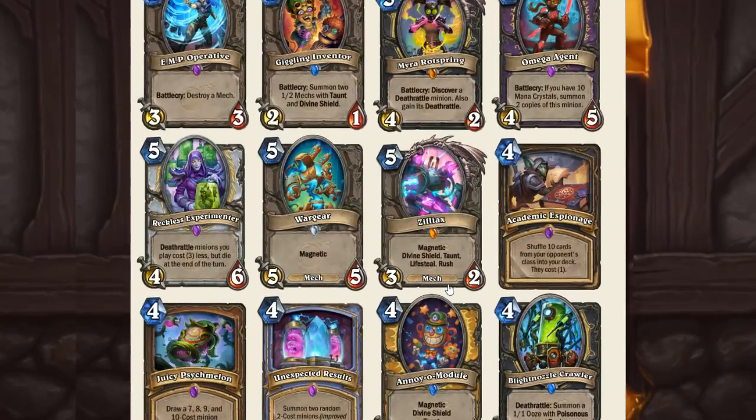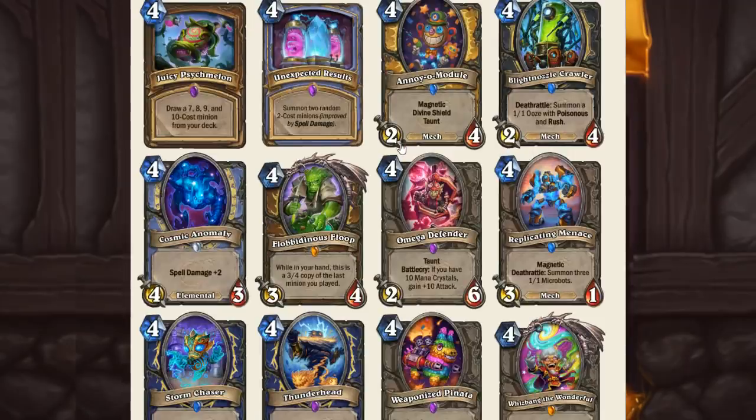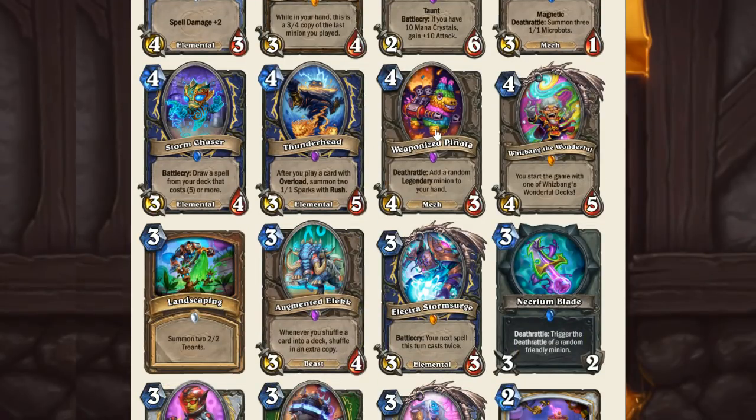What did I want to play this with? I wanted to play this with Reckless Experimenter, even Necrium Vial. Pretty much just anything that can copy the Weaponized Pinata. I just want to make an entire Weaponized Pinata deck, because that is going to be insane if you just keep replicating it. And I think Blizzard knows that, and I'm very excited to make an entire deck for multiple classes, mind you, based around Weaponized Pinatas. It's going to be great.